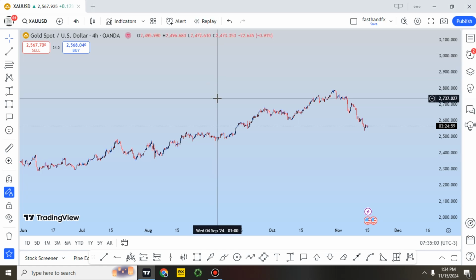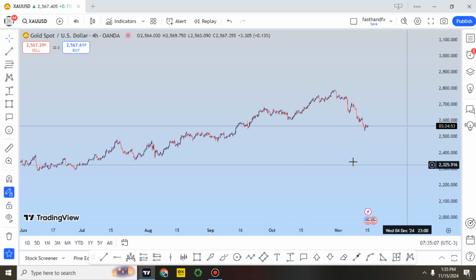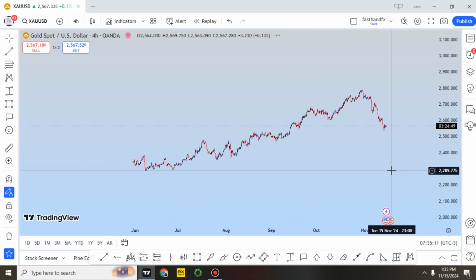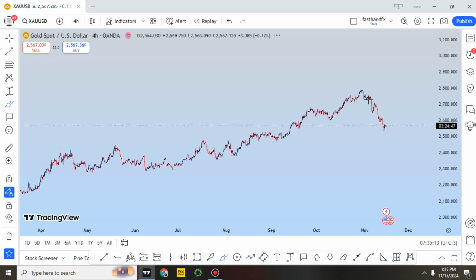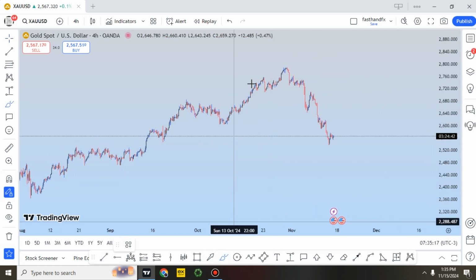Let us check on our friend, gold trade, right? So we've been analyzing this joint, trying to understand what the market is doing, and even if we get an opportunity, basically we react to that, right? And of course, gold has been dropping based on this previous head and shoulder right here.